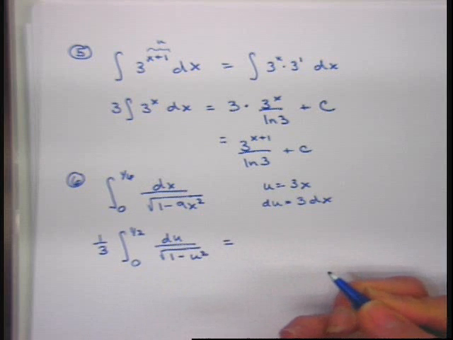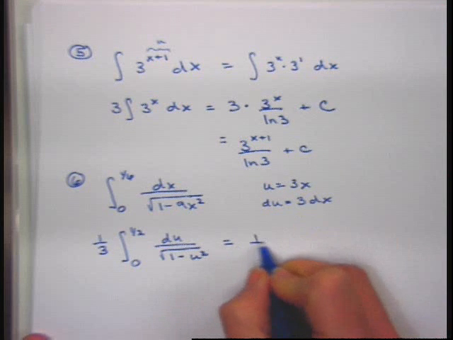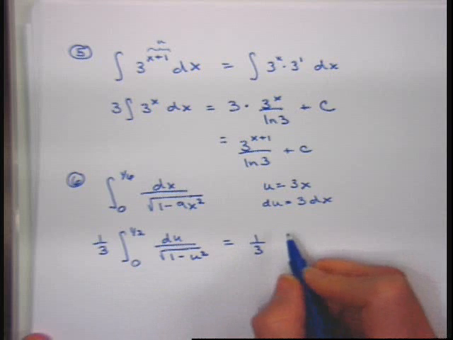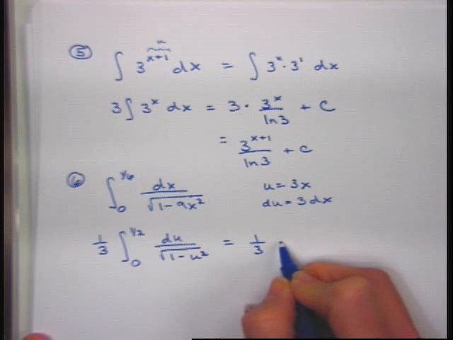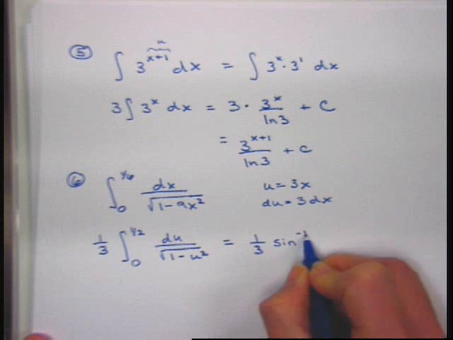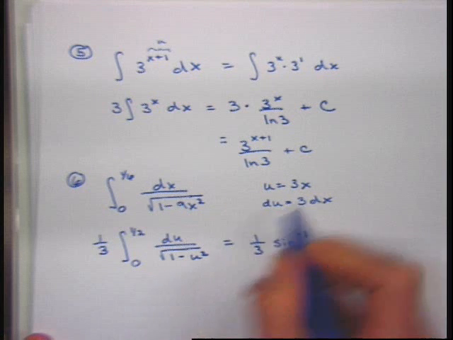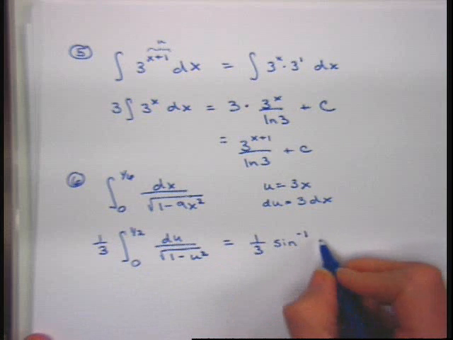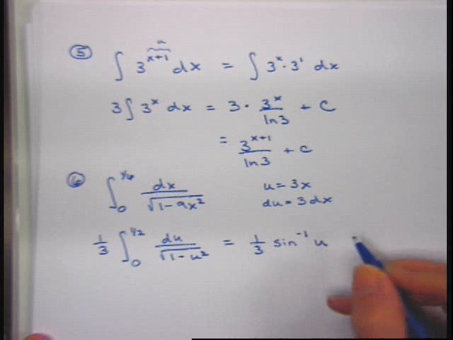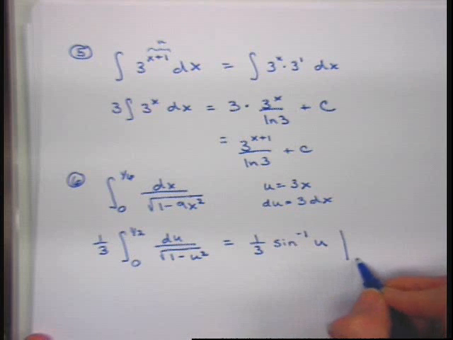And from our formula sheet, we see that that is the inverse tangent. So we're going to have 1/3, and it's 1 over a, which our a here is just 1. So then it's just going to be, did I say arctangent? Yeah, I meant arc sine. Inverse sine, and then u over a. So u, and since I changed my limits, I can just use the u now. So u over a, which is just going to be u, and then we won't have a plus c because we have definite intervals. So this is from 0 to 1/2.